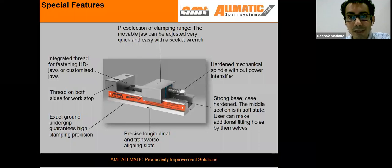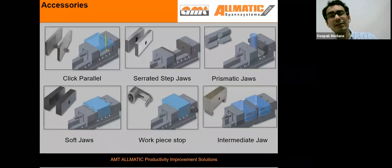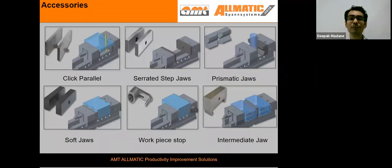And the next advantage that we give is the integrated scrapers. The blue color scrapers that you can see right in front of the screen in the photo are the integrated scrapers that we have put inside the movable jaw of the vice. What this gives you is trouble-free usage: the chips and the coolant or the burr generated in casting cannot enter the sliding pathways and scrape off material from the main body of the vice. So it guarantees you low maintenance and an extended service life. That it guarantees, definitely.